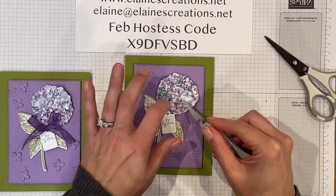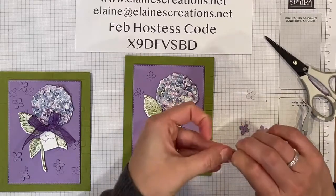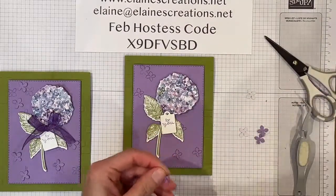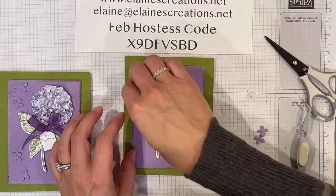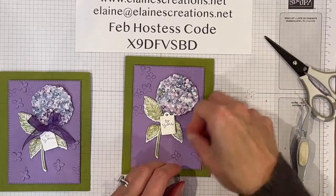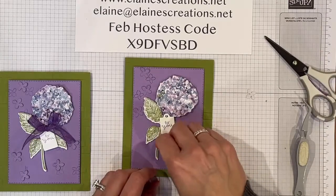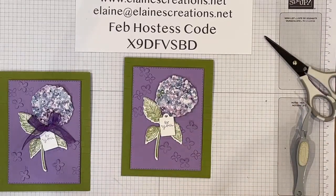Let that dry. And then now we can add these ones, which I already have self-adhesive on the back of them. The reason why I did not put self-adhesive on the back of those is because I wanted the sides to stick up. And these, I don't mind them not sticking up. These can just lay flat and they'll be fine — or I can just kind of do a little bit.